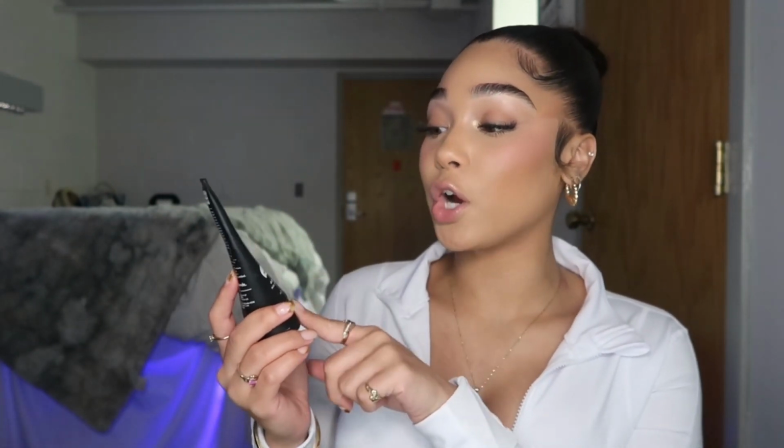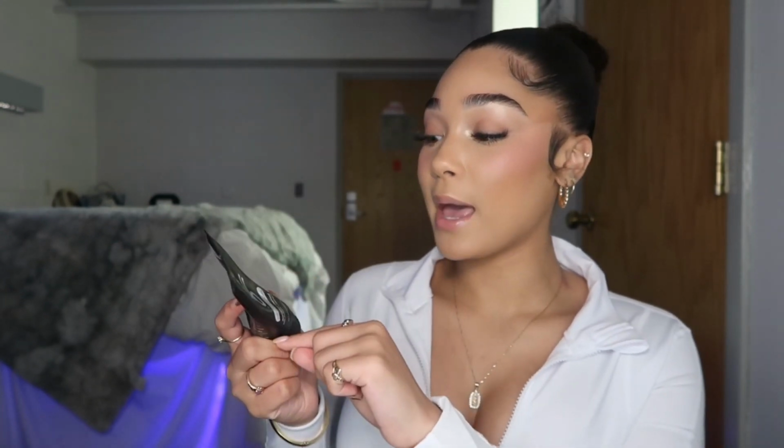Another toothpaste that I have used in the past, I don't currently use it right now, but I feel like I will start using it again. I remember I was using it consistently, and this is a black charcoal toothpaste. This is the Hello kind. I feel like this has actually really worked. If you just use it consistently for like a week, I feel like you'll definitely be able to see results, maybe even 3 days. But I definitely recommend that if you guys are looking to whiten your teeth. I will tell you guys some other tricks to whiten your teeth as well that actually helped me, because not too long ago I was really looking into things that would help whiten my teeth, and that was definitely one of them.